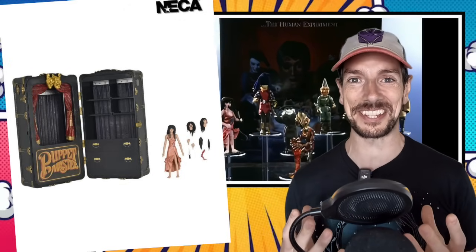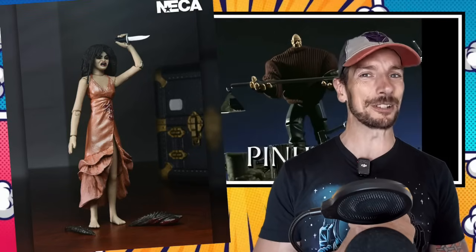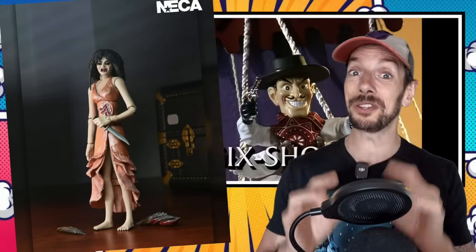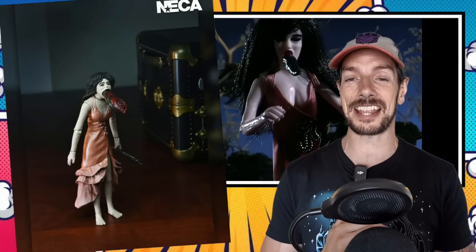After years of experiments, Andre Toulon has created puppets that want to play with you. NECA are going for some deep cut horror now with their Puppet Master line. We're getting a two-pack to kick things off with Leech Woman and Toulon's puppet. I haven't seen the Puppet Master horror movies — I like my horror, but the creepy Puppet Master toys, I was always like 'oh no, that's a little bit too creepy.' Definitely wouldn't want toys of the killer toys — I enjoy sleeping comfortably at night. If this floats your boat, these are going to be available around about November of this year. NECA 2-pack probably going to cost you about 70 bucks, give or take. It's a very prestige-looking 2-pack — I love the actual box itself, very nice graphic design. So if you're a hardcore horror fan, this one might be a winner.